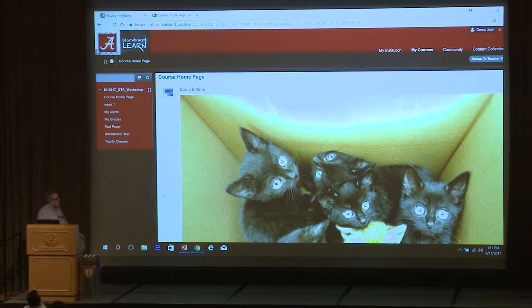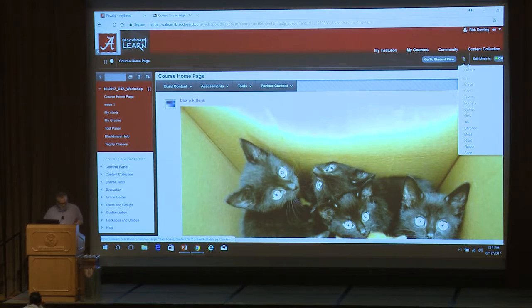This is extremely handy. As I'm adding content, I am constantly going back and forth between instructor view and student view just to make sure I'm being as obvious as possible. So notice they don't get a plus sign. They don't get a course management menu, but they're able to see the content. And as I look at this, I'm like, wow, I really like kittens, but perhaps this photo is too big. So I would probably want to adjust that. I can go back to the teacher view by just clicking Return to Teacher View.